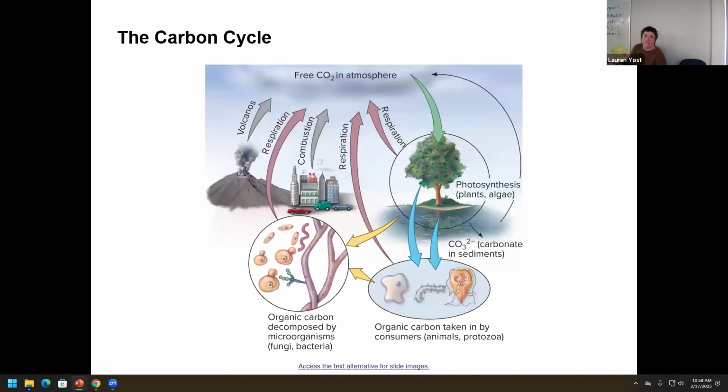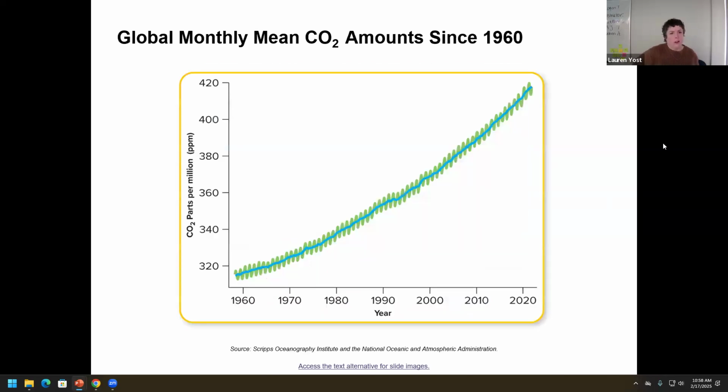But we also have input from our environment, from things like, what is this called? Combustion. So natural combustion from volcanoes or combustion from industry or whatever. And then the carbon dioxide in the atmosphere can be fixed by our autotrophs through photosynthesis. And then our heterotrophs and our saprobes can release it as carbon dioxide through respiration. This is an obvious one. It's not too complicated for our carbon cycle here.